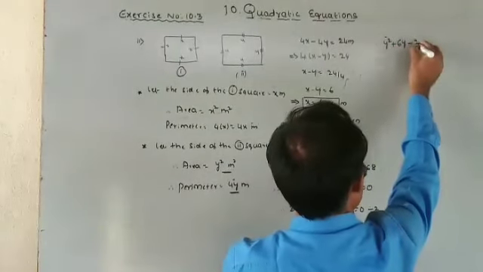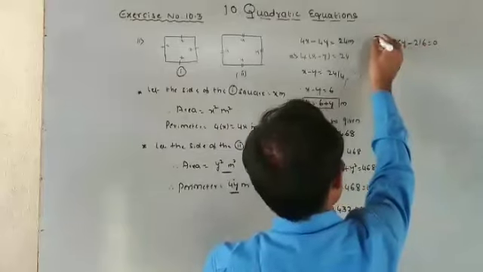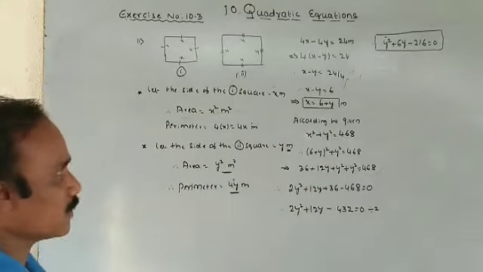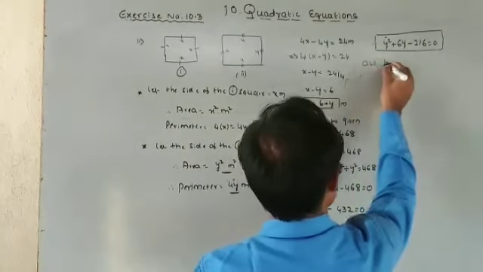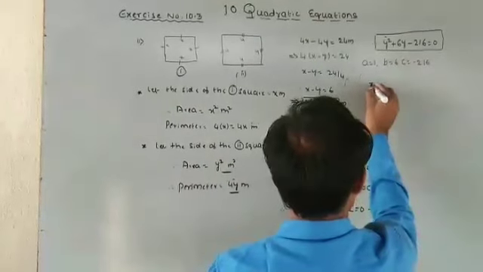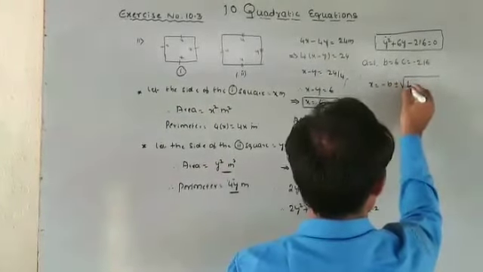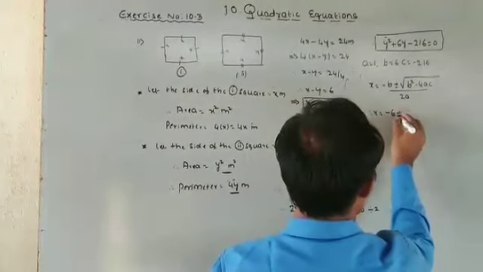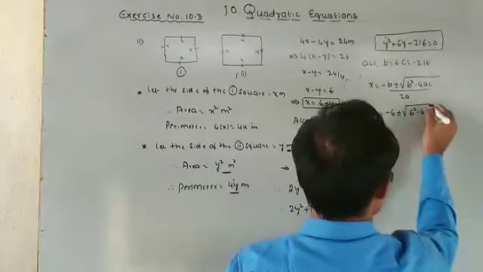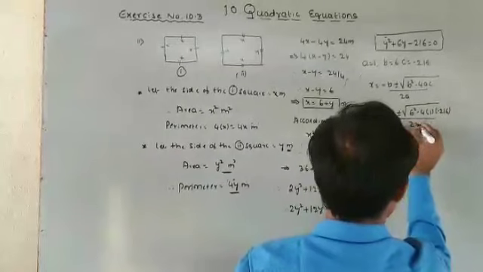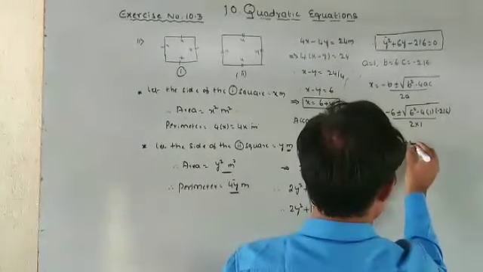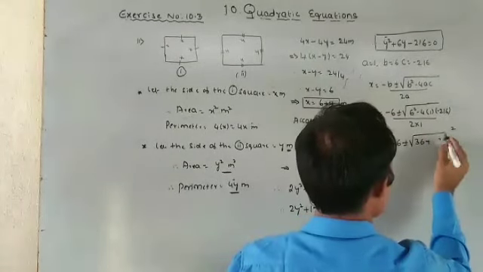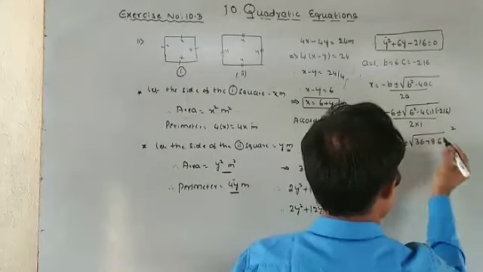Let the average speed of the less speed train. There are two types of train here, one express train and another one passenger train. First you have to consider the speed of the passenger train here. Passenger train, say x kilometer per hour. Correct? Next, the average speed of the express train.